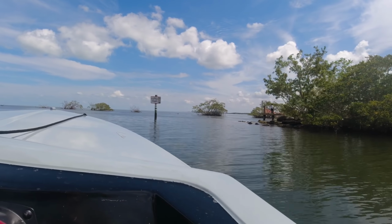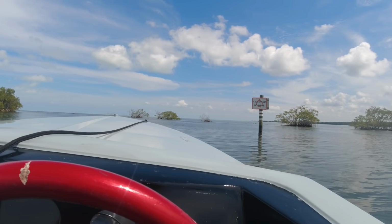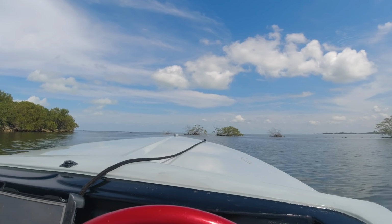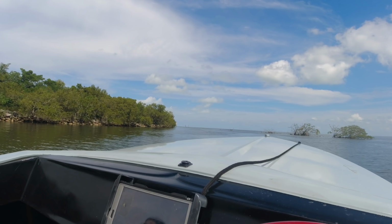I think we're gonna be okay today. I don't see no white caps. So that's a good thing. All this is shallow, but usually when it's a really windy day, you'll start seeing the white caps from here.